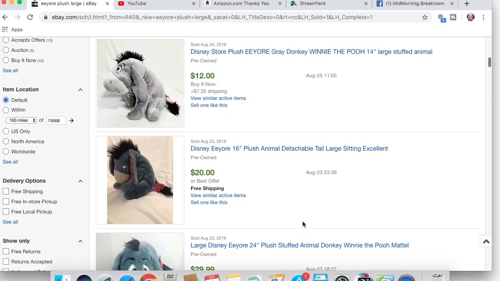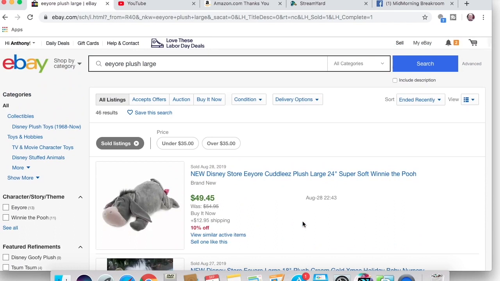So that should give you a good idea of how to simply comp items, whether you're doing it on your phone or on your computer. Tablets are more or less like the phone. So if you do this on a tablet, you're probably going to be doing it like on a phone. So you've got these two ways to comp things on eBay. I hope you use these and they help you grow your business, or even if you're not doing this as a business, maybe you have some stuff in your house that you just want to flip and make a little extra money to go on vacation with or whatnot. Use these simple tips to comp items. That way you can get the exact price that people are actually paying for them.